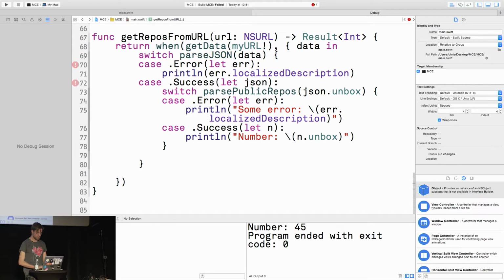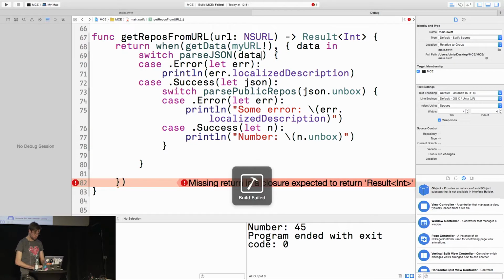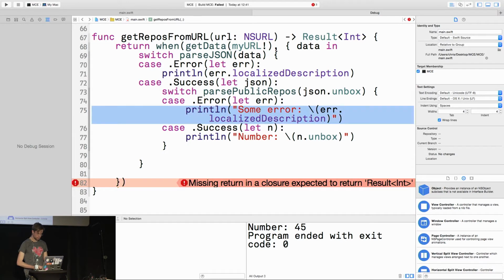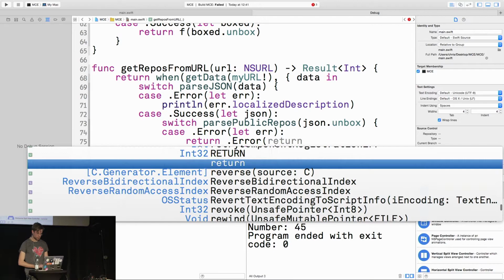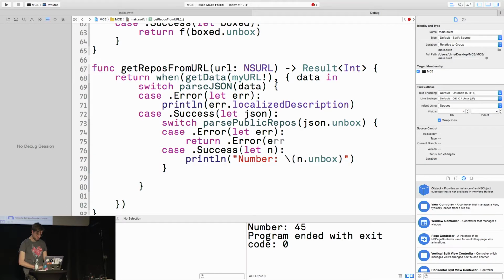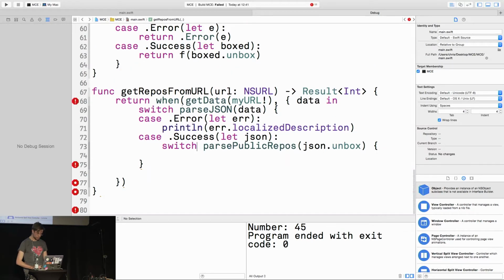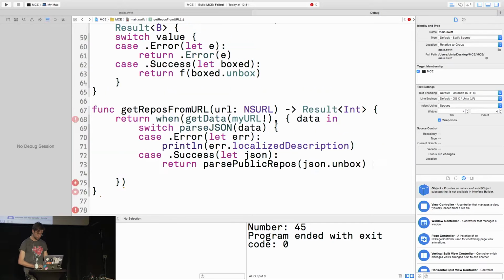Right, it's already unboxed, so we can also remove that unbox. And then here, we say, instead of printing, we need to return the error. Sorry for the slight confusion. And instead of, in a success case, we need to, well, actually, we can just get rid of this, and we can return this. So things are getting a little bit simpler.